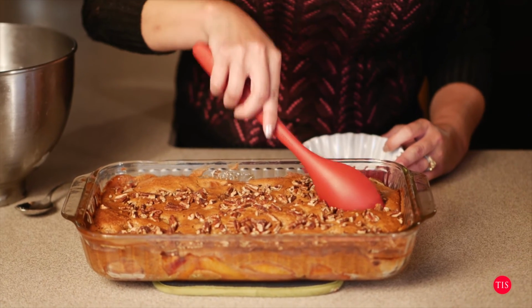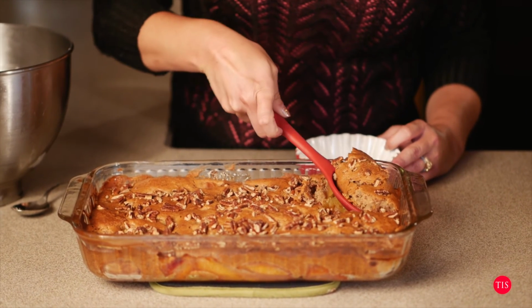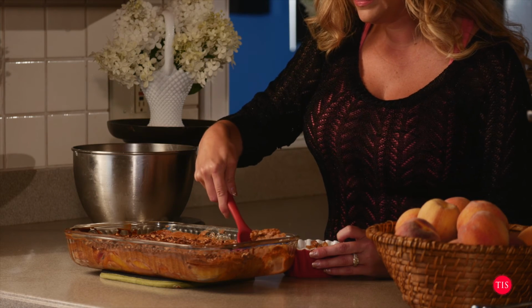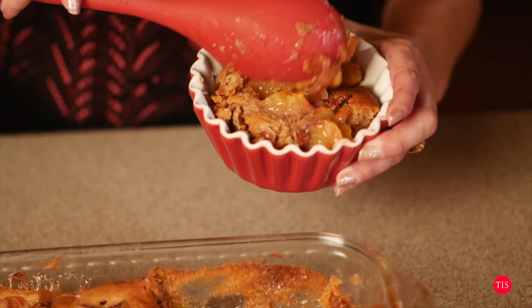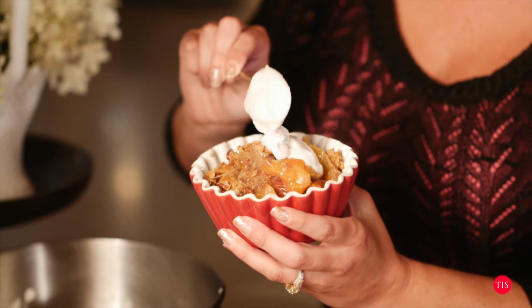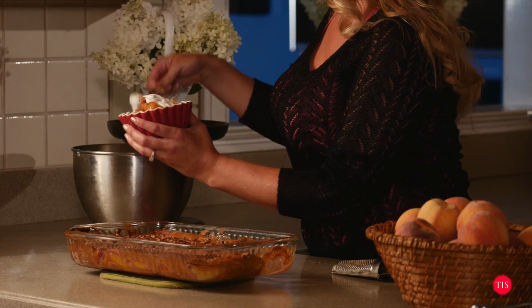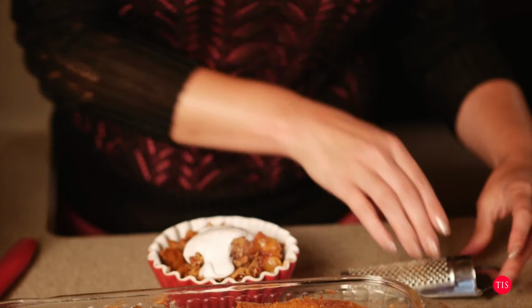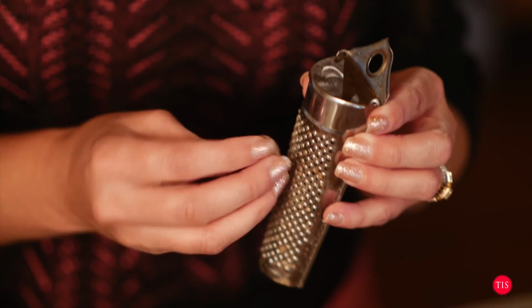I have a lot of family from the Carolinas, so I knew that when I was developing this recipe, I had to do it right, and I had to make something so delicious because they fix a lot of peach cobbler down south. So I'm just gonna spoon some in my little bowl. Oh, the crust is just perfect. Nice and cake-like with a little bit of a crust right on top. Now to add my coconut cream. It's gonna be the perfect, perfect match. Great. And to finish it off, a little fresh nutmeg.